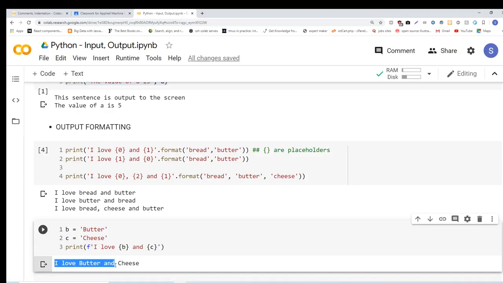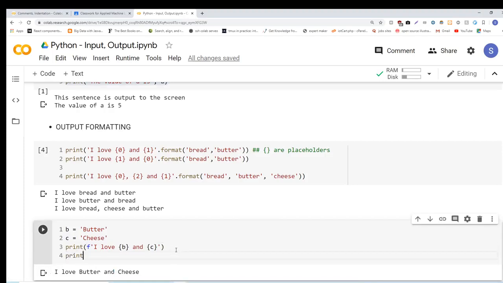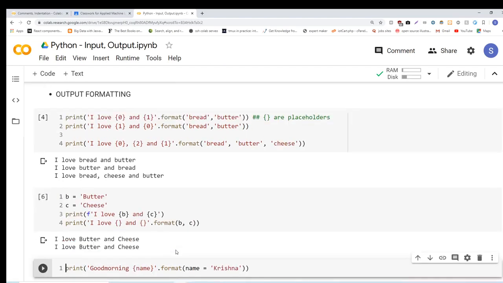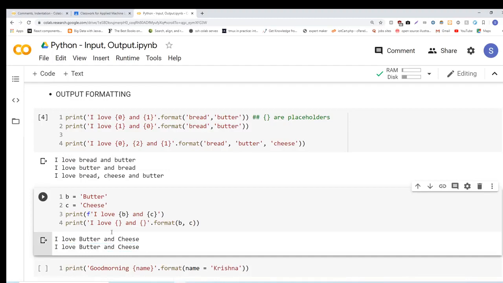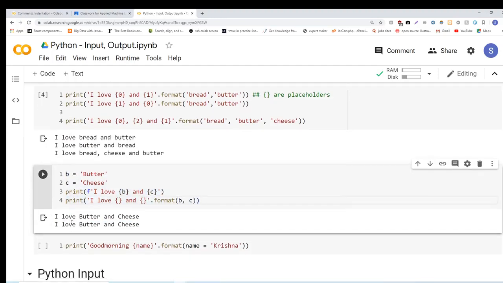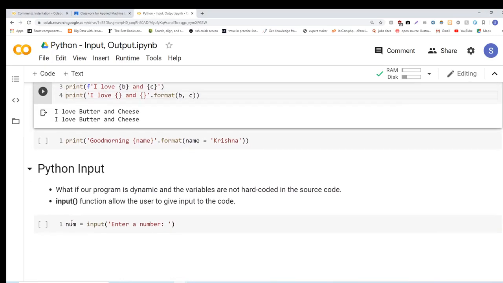Okay, another way I could have done this is, this was the older way how you do it in Python, but this is the more modern way to do it. If you're using a Python which is more than 3.6, this would be a better way, whereas this would be compatible with all versions of Python 3. So you can see that the same thing can be done in this way also. So these are some tips about how to use the print statement.